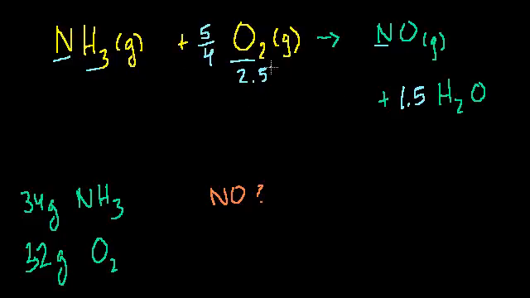We can't leave this equation with just these weird decimal numbers over there. So let's rewrite it. If we wanted to get rid of all of these, we can multiply the entire equation by 2. No, not 2. We have to multiply the entire equation by 4 to get rid of this 4 in the denominator. So if we multiply the entire equation by 4, we have, let me do it down here.